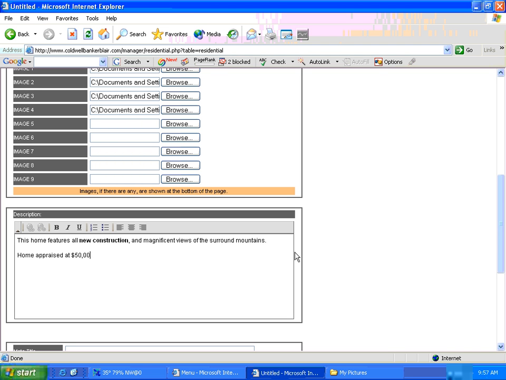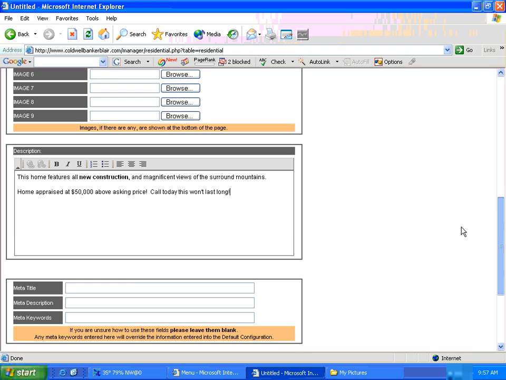Help if I could type. Okay, and of course that description could be longer. Longer descriptions will add more to the look.